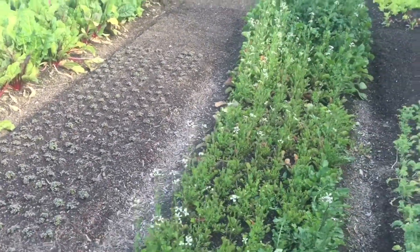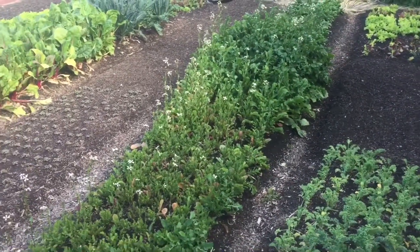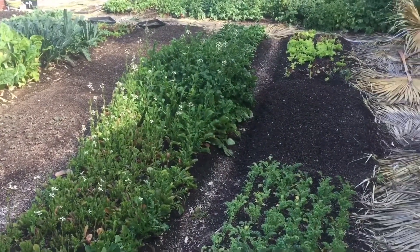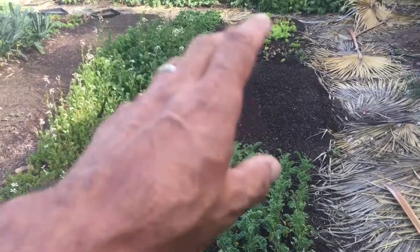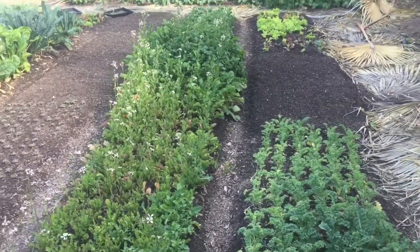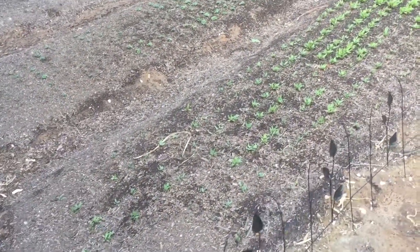I have to take this out — I'm going to get a little bit more for this weekend. I'm going to try to get some of this arugula out and then replant that again, probably put some more arugula in there. Right here I have some lettuce and some radish — as you can see, this is all coming in.